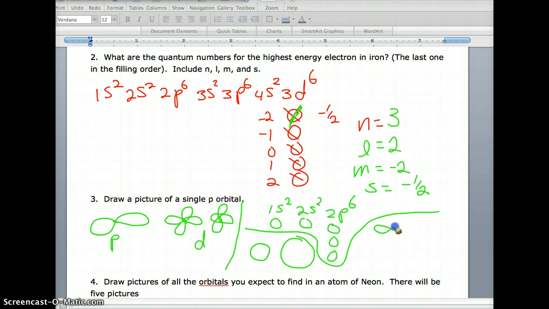You'd have one on the x-axis, one, I got left a little slanted, we'll call that the z-axis, because it kind of goes back into the page, or into the computer screen in this case. So that would be x, that'd be z, and the y would be vertical. I'm not very good at vertical on this thing, it looks like. Anyway, those are your 5 orbitals: 1s, 2s, and 2px, 2pz, and 2py. All right, that was 3 and 4.